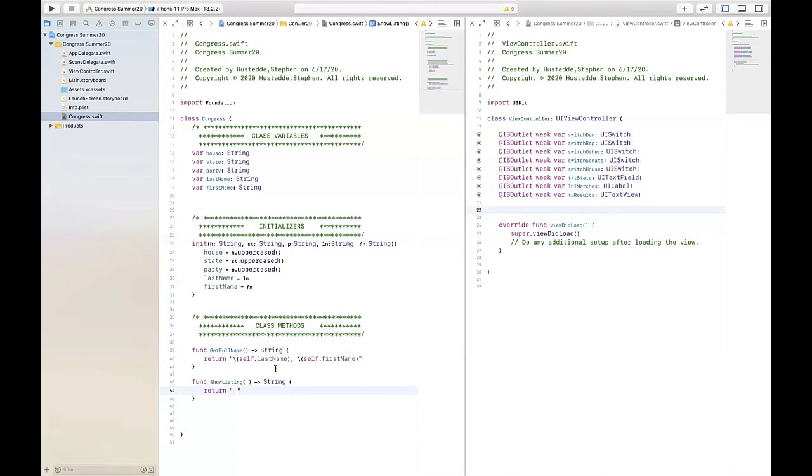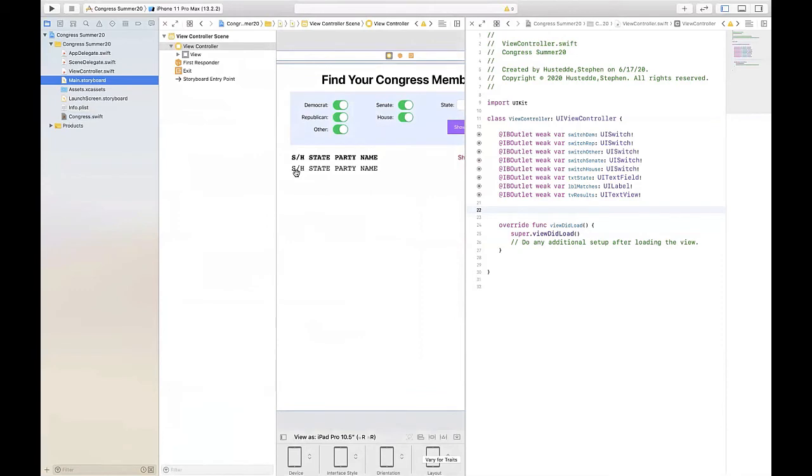The reason I'm going to start with the space, let me go back to my storyboard for a minute here. Notice we have S, comma, H. And we used a monospace font. So that first column really is 3 characters. It's either going to be an R or an S. So I'm going to put it basically underneath the slash there. And then we'll do a little bit of spacing.